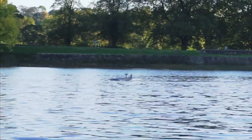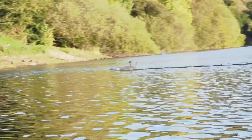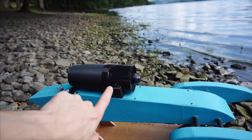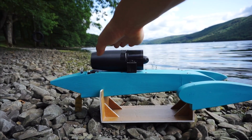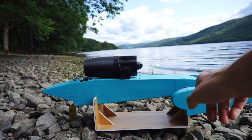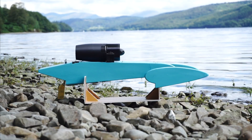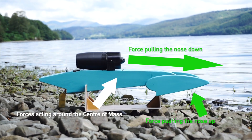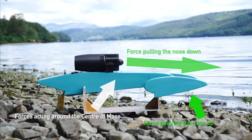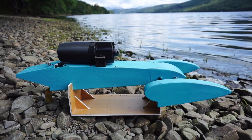A hydroplane works using lift — so what stops it catching air under the nose or flipping over, as some hydroplanes have famously done? That comes down to the EDF mounted high on top. Having it up there creates a downward force on the nose, while the floats create an upward force. The balance of these two forces means the boat remains very stable when operating within the envelope of those forces.